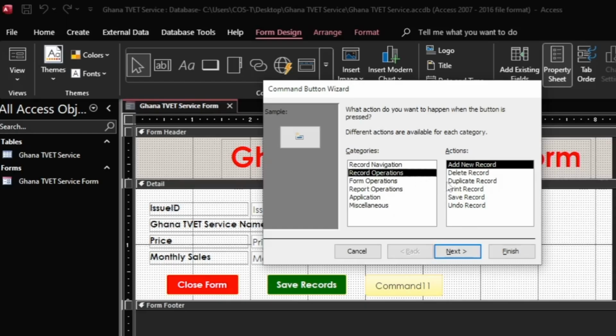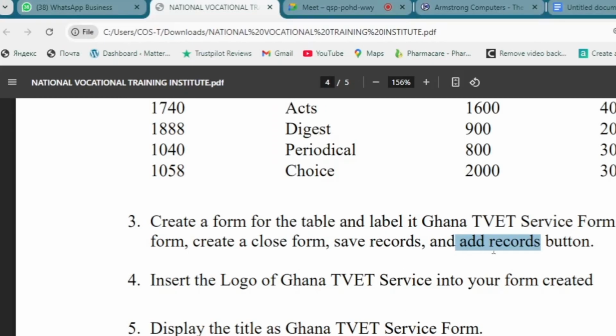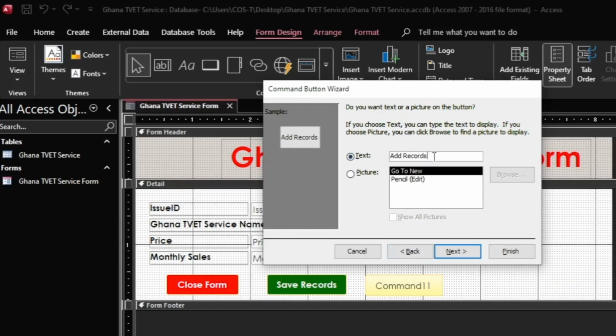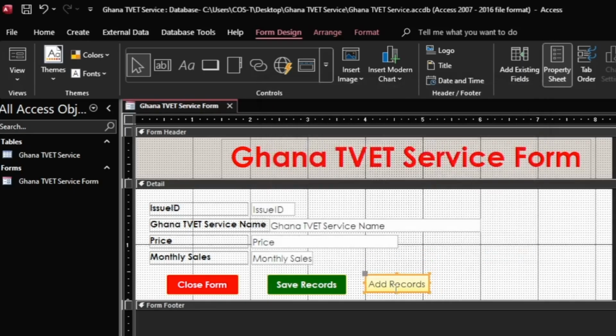So far as record operation is concerned, select add new record, click on next, and we should call it text. Select the text we want to type, the name should display, not using picture icon, and we want to call it add record. Now they added s to it, so let's make it add records. That's what they did in the question, because when we check the question here, in the question they added add records. There's s attached to it. That's why we're adding add records. So back to our design view. So first we type add records, click on next, and type the same add records here, click on finish, and that is just there.